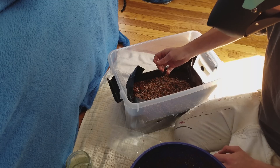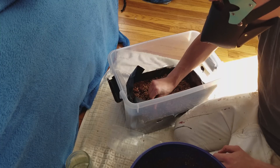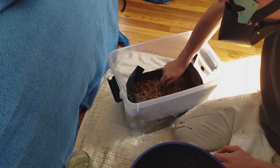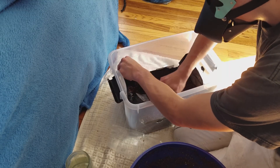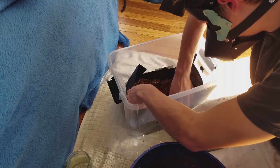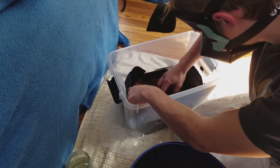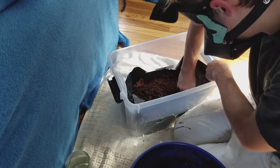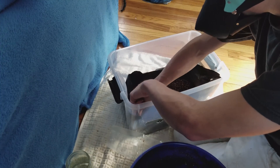Right now I'm going through my grains and breaking up any clumps — I want to get as close to individual grains as possible, to get as many inoculation points as I can. I start digging in the corners, pulling them in and pushing the middle out, which gets you a really good mix. You really want these distributed everywhere as evenly as possible — the places you miss the most are the corners. Spend a good minute or minute and a half mixing as thoroughly as you can.